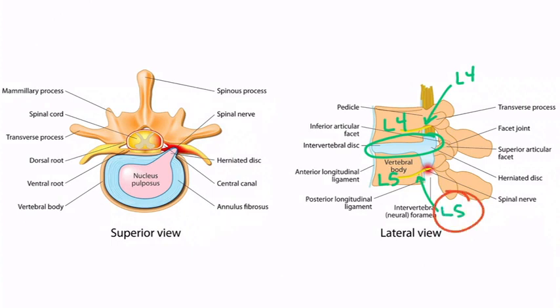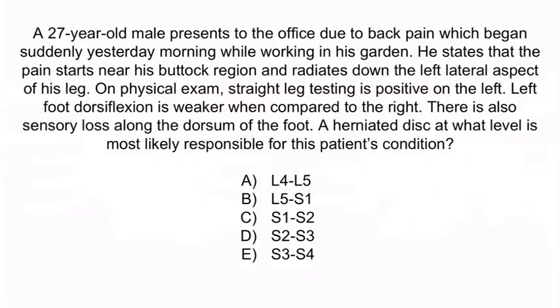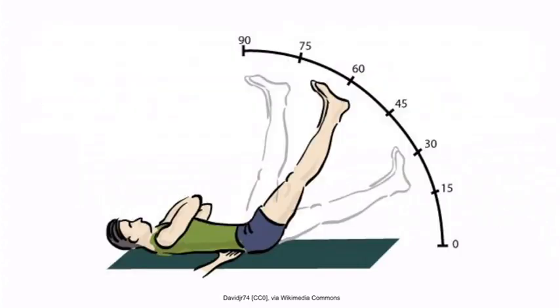Okay, with this in mind, let's return to the question to discuss one more point. You may have noticed in the question stem that this patient had a positive straight leg test. This image shows the straight leg test. This is a physical exam maneuver used to screen for lumbar radiculopathy. In this test, the examiner asks the patient to keep their leg straight, and then they raise their leg up to 90 degrees. If the test is positive, then the patient will experience radiating pain down past the knee. This patient had a positive straight leg test, which makes lumbar radiculopathy more likely.